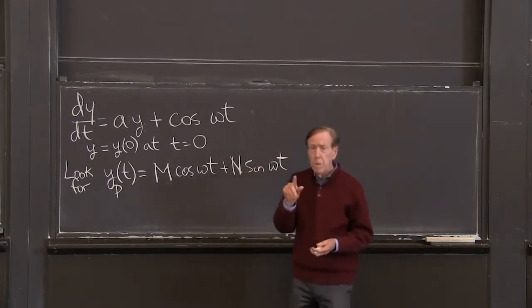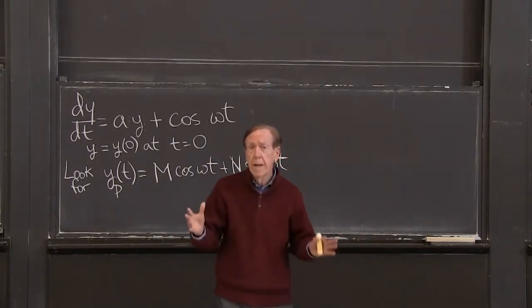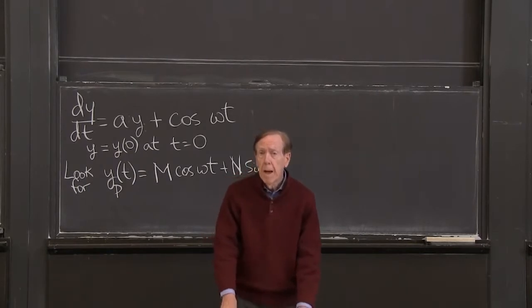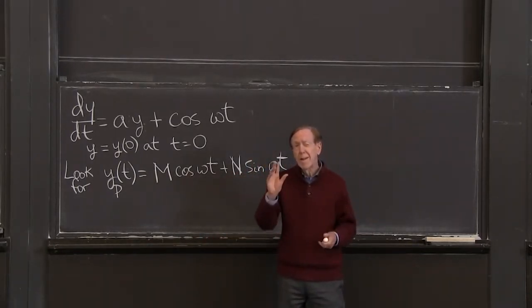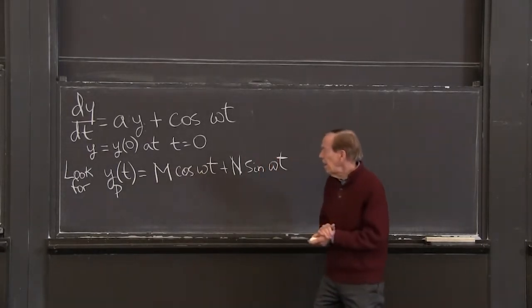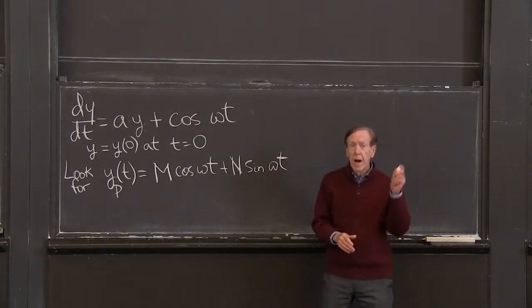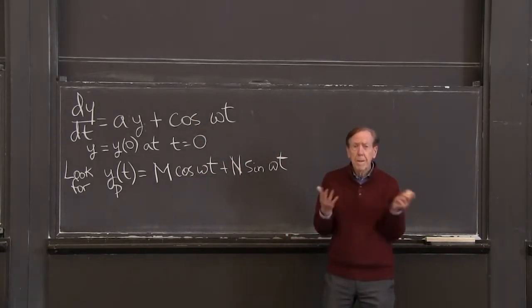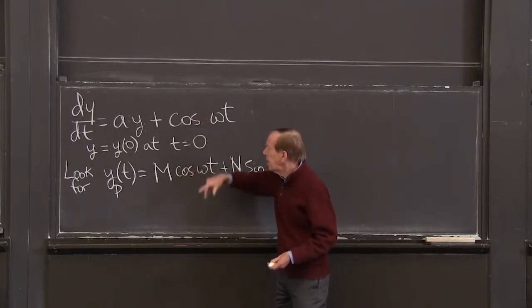Actually, you'll see, there will be 3 different ways to write the answer to this problem. And this is the first, the most straightforward, but not the best in the long run. Okay, straightforward one. I'm going to substitute that into the equation and find m and n. That's my job. Find these numbers. Okay, so put that into the equation.